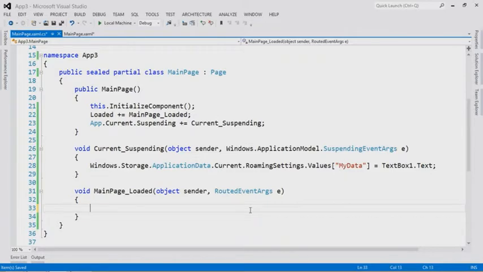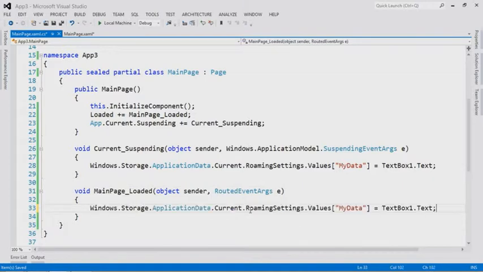And then I want to load it back in. The way I would load it back in, I'll just copy this and do it backwards. I'll read it, convert it to a string so I can write it to the text box. Now this is going to be a problem, because right now there is no value of my data, so I need to check for that and handle whether or not it's null. There are a lot of ways. You could just wrap it in a try-catch and do it anyway. It's tempting to do it both ways. I will do it the right way. I hate doing things the right way.